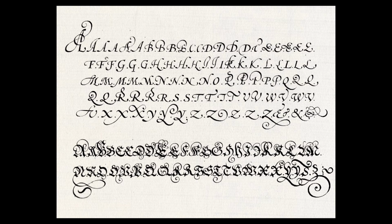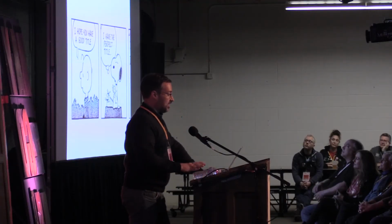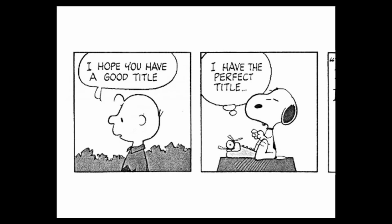But I was thinking about contemporary artists as well, who use letter forms in a way that is really kind of illustrative. One thing that I loved as a kid, even more than the Wrigley spearmint gum, it seems, and this may actually be one of the reasons I am a type designer today, is the work of Charles Schulz. I think everyone recognizes the iconic lettering of the Peanuts strip, but my absolute favorite part was what happens when Snoopy sits down at the typewriter.